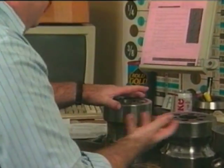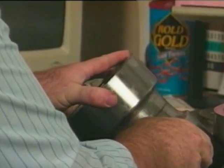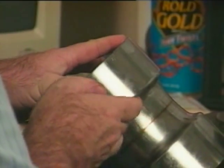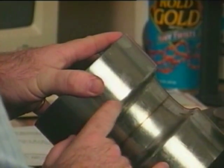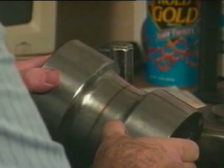Now what I'm going to do is a quick once-over. I'm going to look at the rolls. I'm going to feel the rolls, and I can feel down in here some grooving starting to take effect, where these rolls are starting to wear. And I'm not real pleased with that. That could be a problem with the forming, particularly since what I have here is a modified edge form roll. And it's kind of critical that I have a decent form.